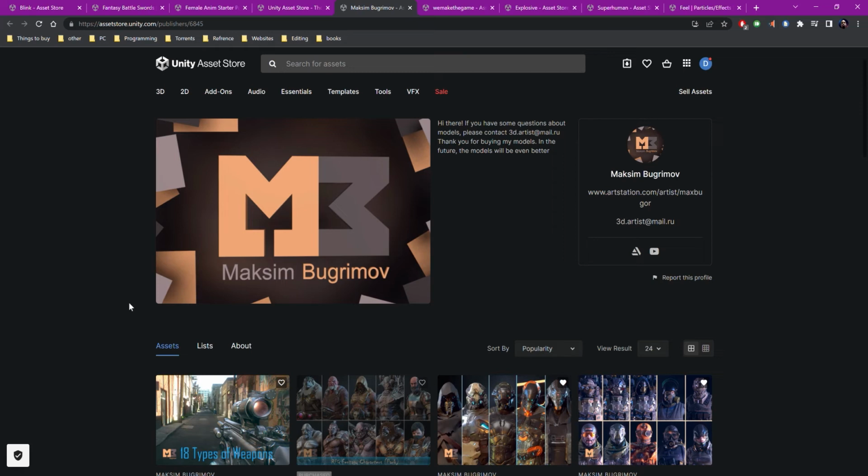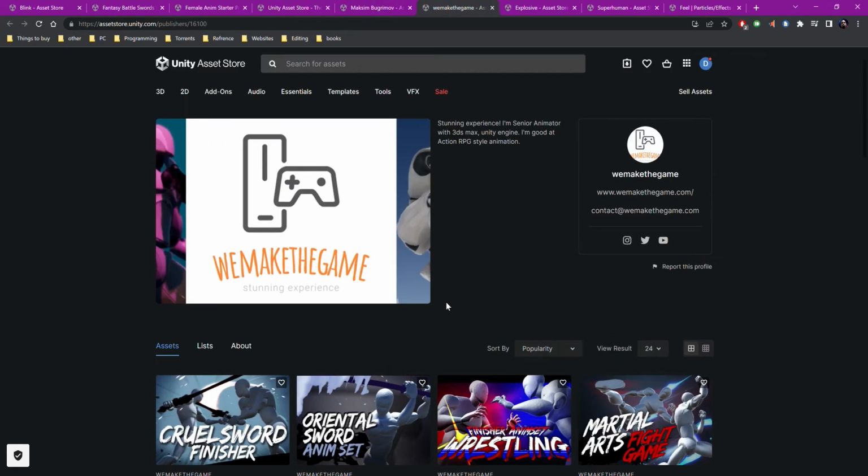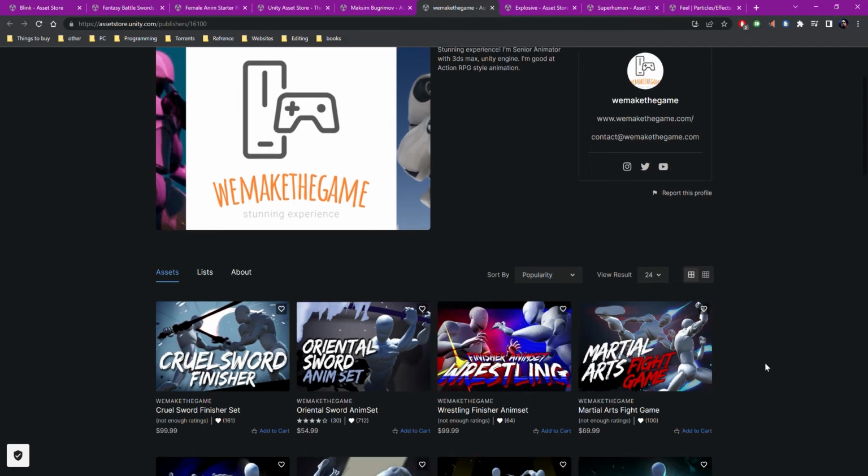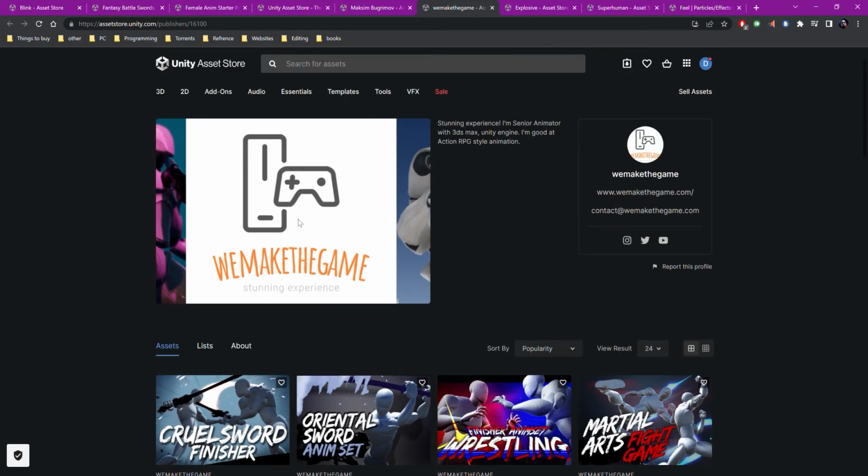So I can't understand why you wouldn't have a system set up similar to the saved assets to save the developers so you can look through them. And that's especially harmful with developers like this, because he makes really good animations. And a lot of times in Unity, you might need a single animation just to do something, and you want to look up somebody's animations who've already worked for you, or the animations already worked in your game and they're set up the way you like, so you might want to use the same developer, and you have to go out of your way to look for that developer.